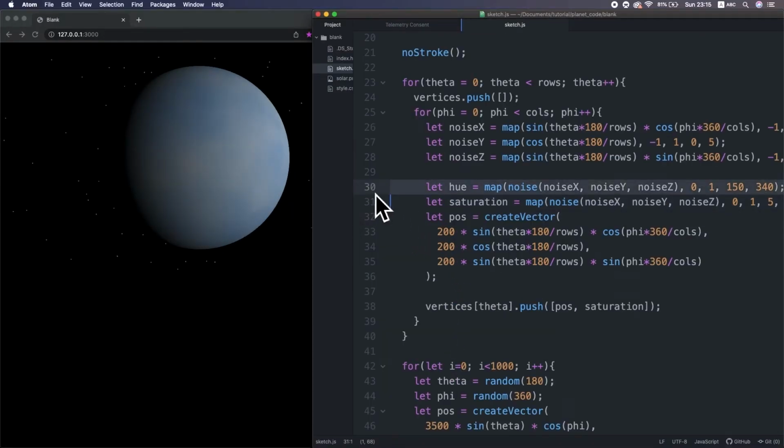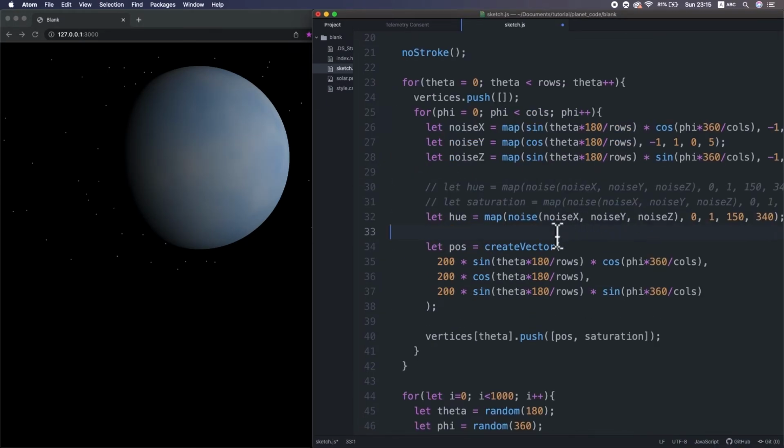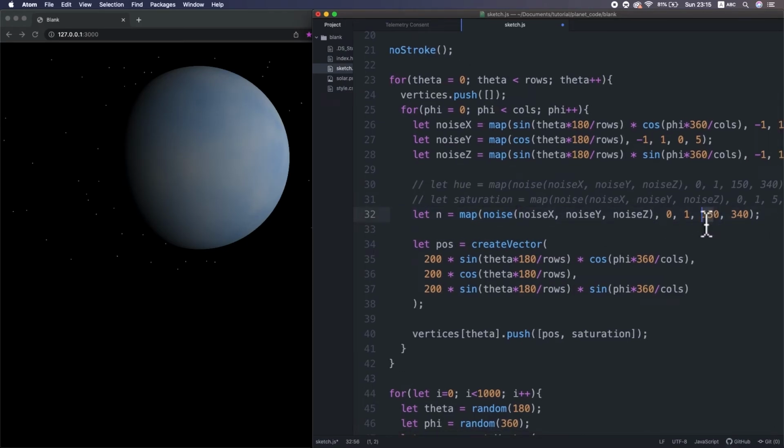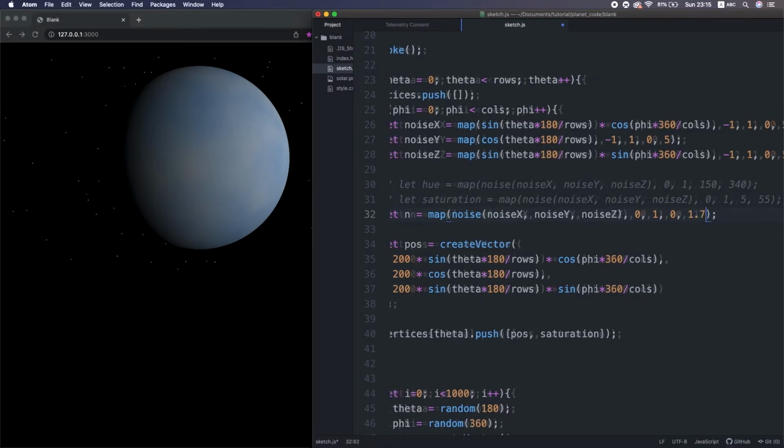Or if you want to make a terrestrial planet which has continents just like the Earth, maybe you want to try another way of using the Perlin noise. So instead of mapping the noise value directly to the hue value, I map to 0 to a small floating number like 1.75.